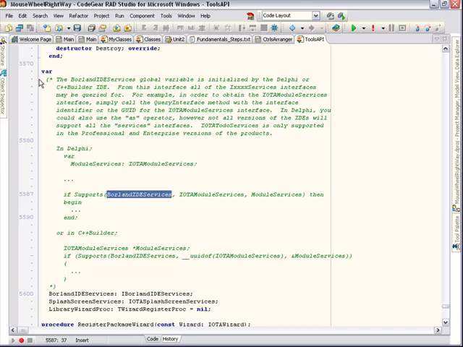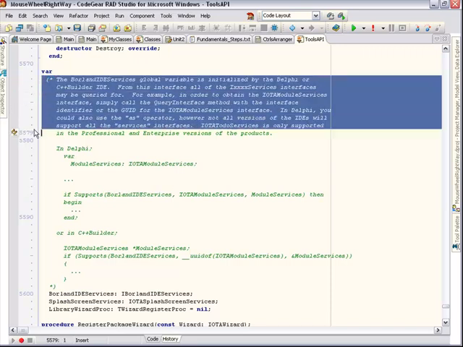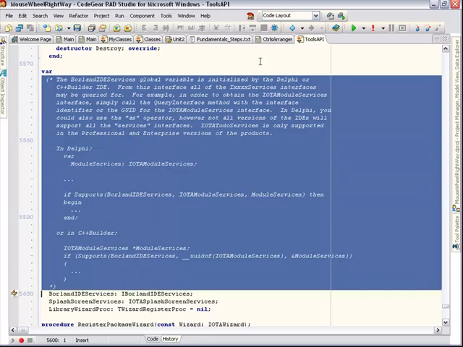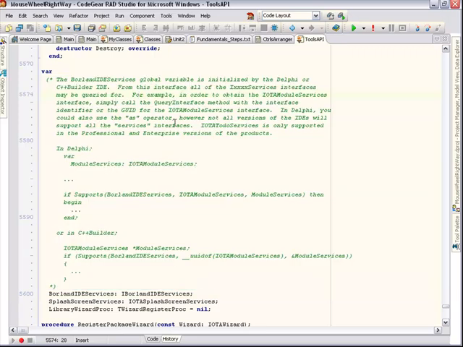It would be a good idea to open up the Tools API unit and read the comments in there. That would give us quite a bit of information.